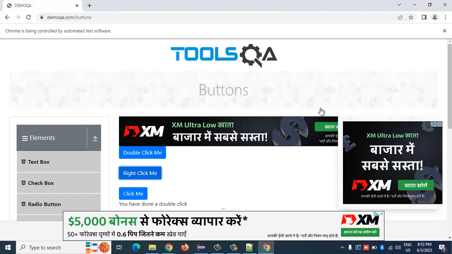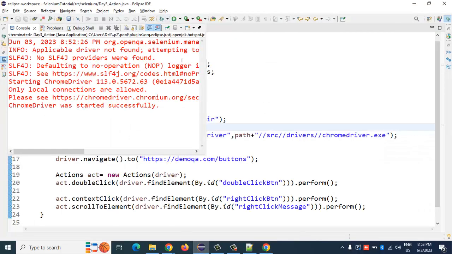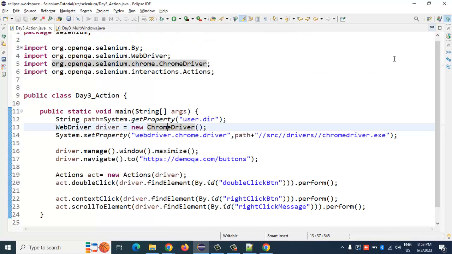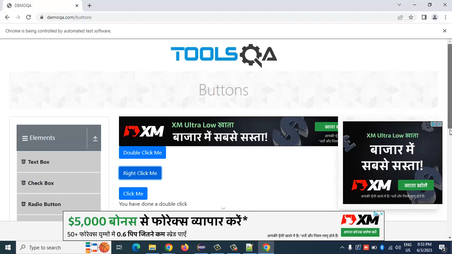Scroll didn't work, huh? Why? It has not given any error. I don't know why it has not scrolled. Maybe we need to mention the coordinate.